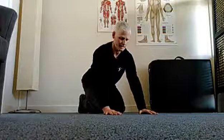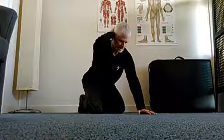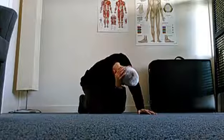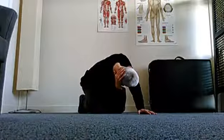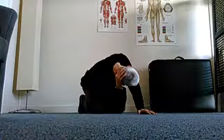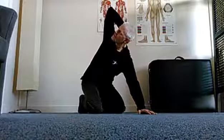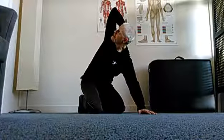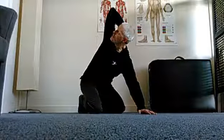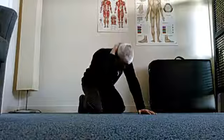Taking one hand and just resting it behind the head, I'm going to slowly twist down and take the elbow towards my opposite knee — it doesn't have to touch, just moving in that direction. Hold it for a few seconds, then slowly move so that the elbow is now pointing up towards the ceiling, making sure my eyes are following my elbow. Hold that for a few seconds, then slowly back down.